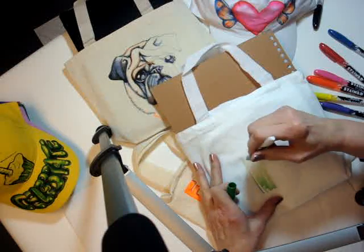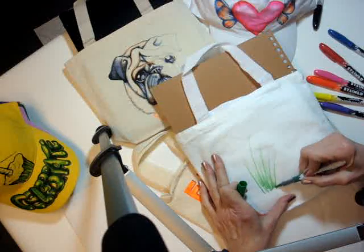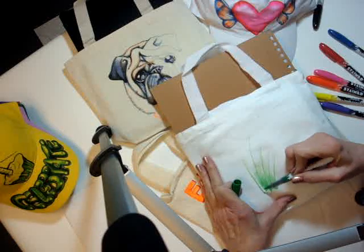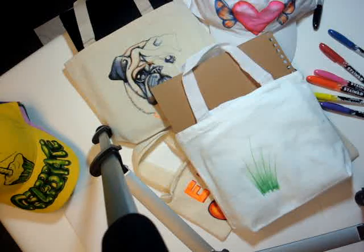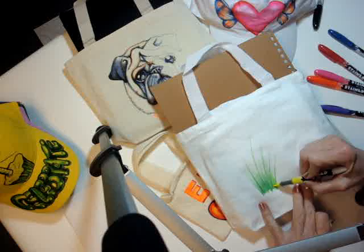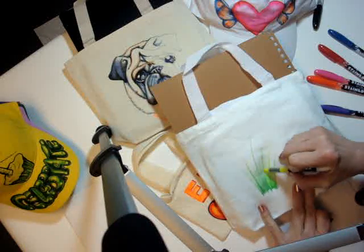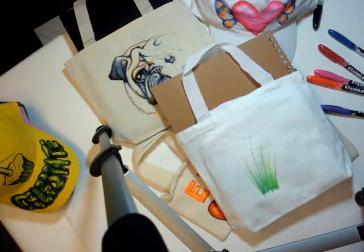I could press hard and use the point. After I build it up a little bit, you see I only have one shade of green, and I am getting different values here. But I could also take a little bit of yellow and either put the yellow down first or put the yellow over the top now. Can you see how that's changing the color a little bit? So I can layer my colors. That is a cool thing.